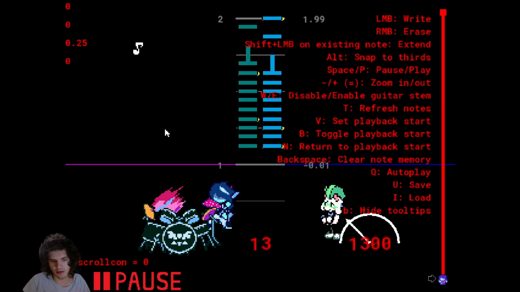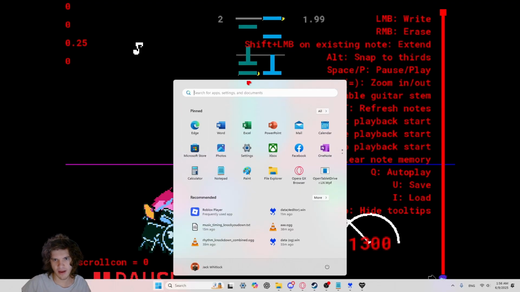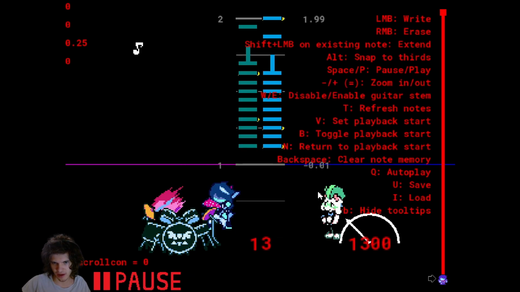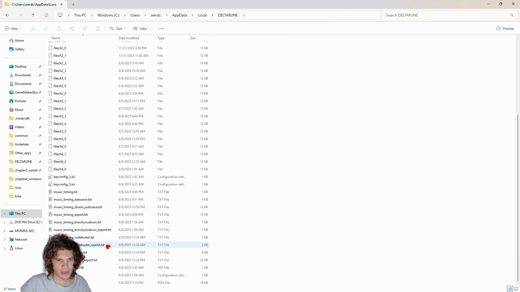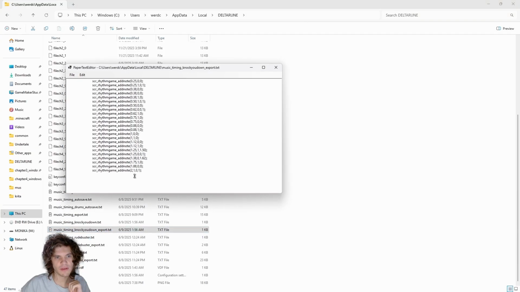So you simply just save again, just press save after you've verified that everything's good and you have loaded the song in from your save. Resave the song. Now, if I go back to my save data and we check this export.txt instead, you will see a bunch of our script rhythm game add note lines. These are essentially the bits from before, but inside these functions.